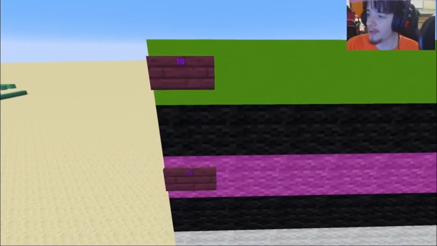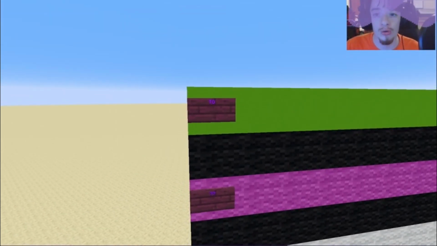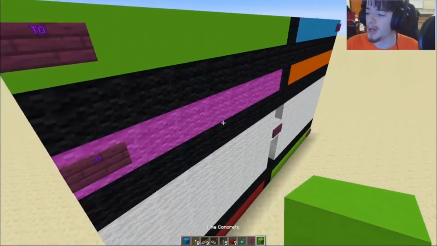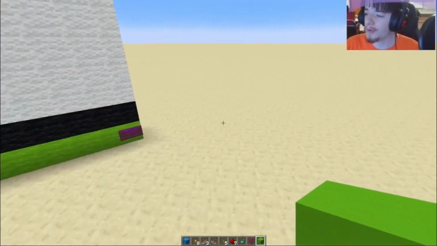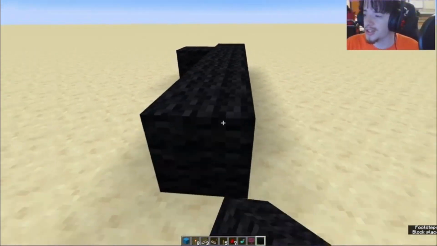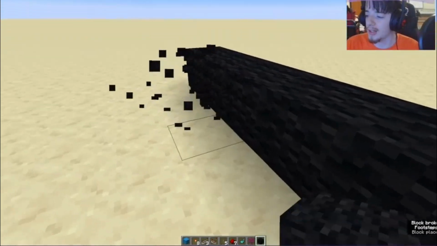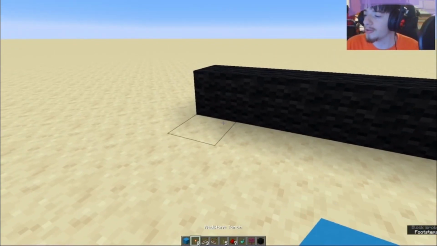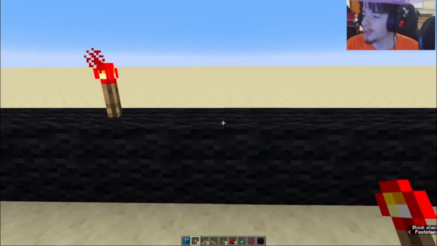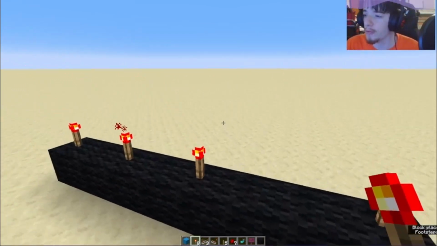So the first part of the data frame is your "to" field. Now, you might be wondering, why is the first component of your data frame the "to"? Well, because if we were to grab some black wool and make this line, and let's just say your data travels along this line, and you have computer 1 here, computer 2 here, computer 3, and computer 4.